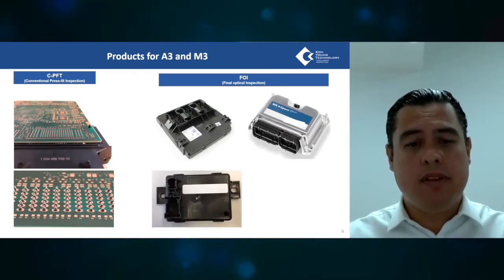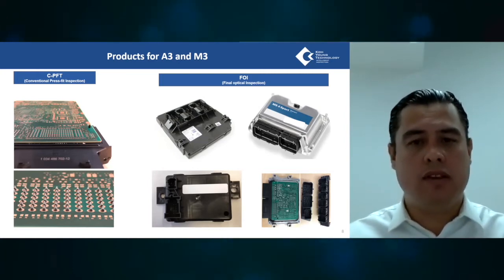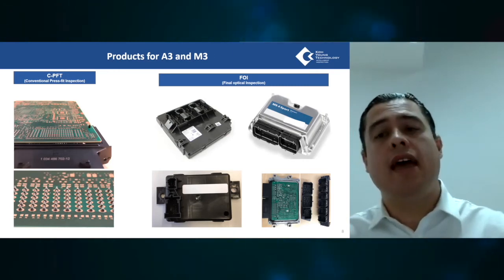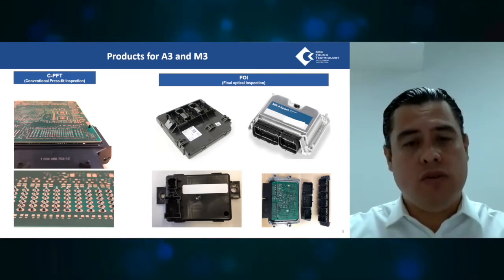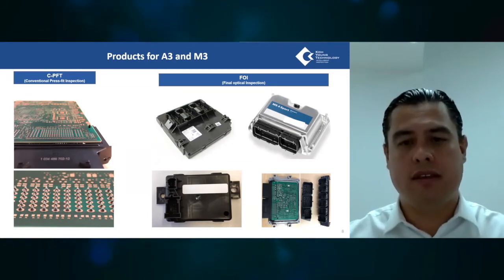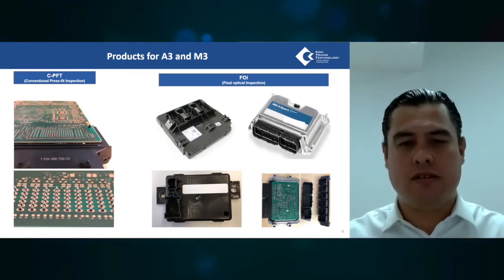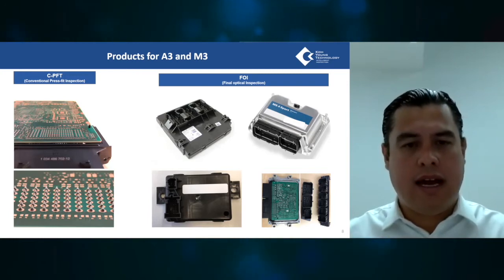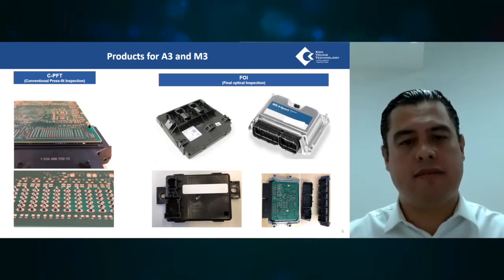This is very important because let's say that you already have a production line manufacturing these kinds of products, and you want to inspect these assemblies before sending them to your end customer. Well, we can design a pallet to allocate these assemblies, and you can measure the terminals and the pins even inside of these applications, so you can be sure to ship your assemblies with no failures, with no issues to your final customer. This is very important because there are no OEM machines at the moment to inspect this kind of environment.